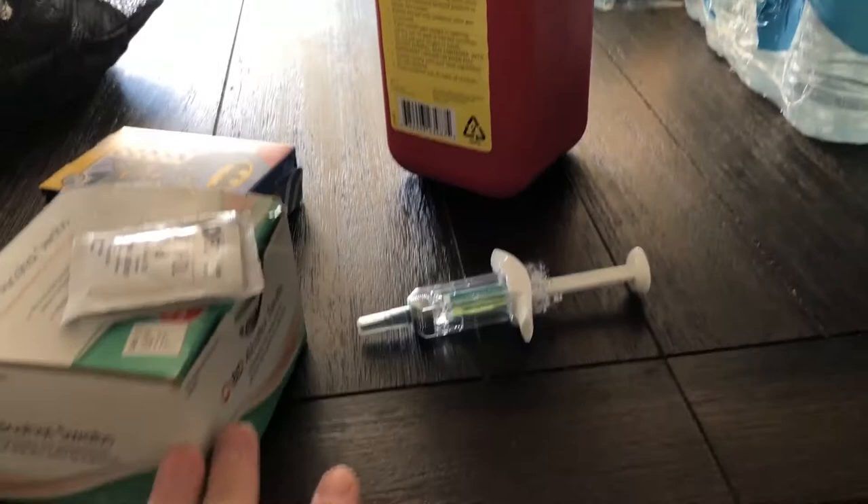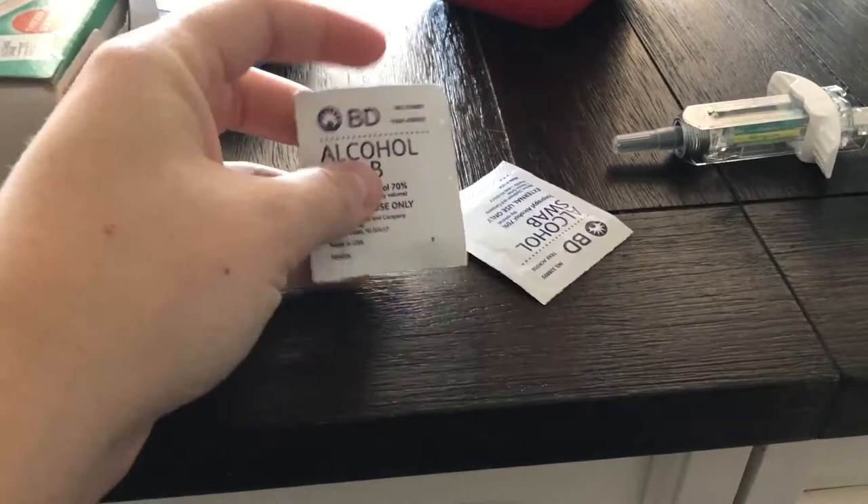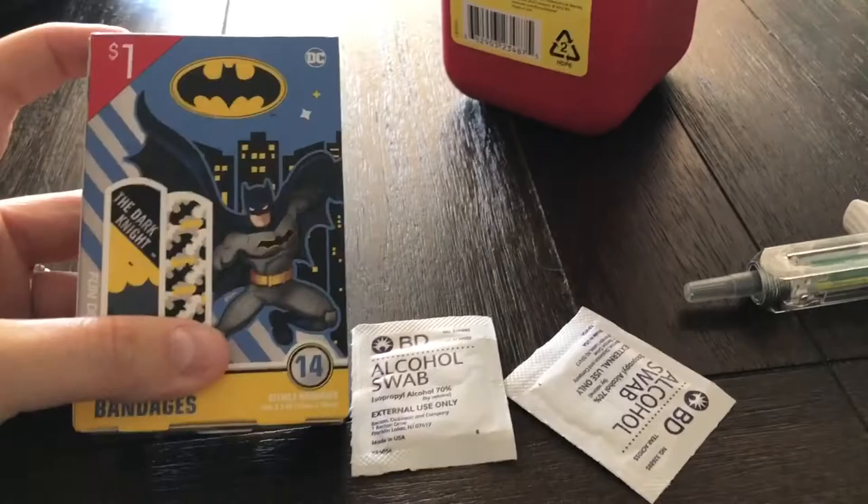This is the pen we're working with. I took this out a little over an hour ago so it's nice and room temperature and ready to be injected. I've got my alcohol swabs — I do one for my fingers and then one for my stomach — but before I do this I make sure the stomach area I'm gonna inject is exposed so I'm not touching my clothes. I also like to put a band-aid on after. You really don't have to do this.